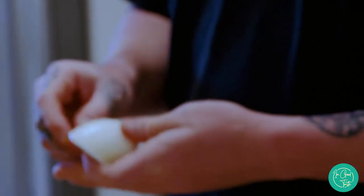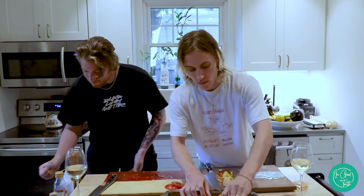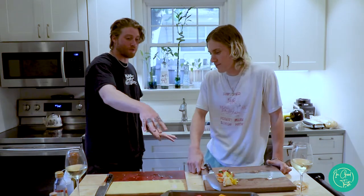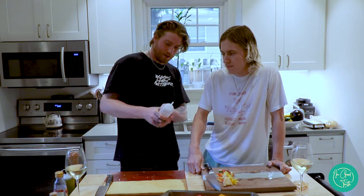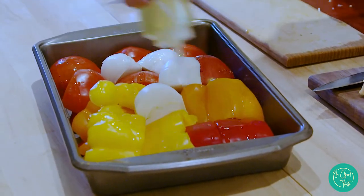Oh, come on. Just a nice little layer. There we go. Boom. Very smooth. Okay, so that is all the ingredients we need to roast. We're going to throw all this in the oven, which has been preheated to about 400 degrees. We're going to douse it with just a tiny bit of neutral oil. I've talked about neutral oil on this show before. I love neutral oil. Neutral oil is the way to go.